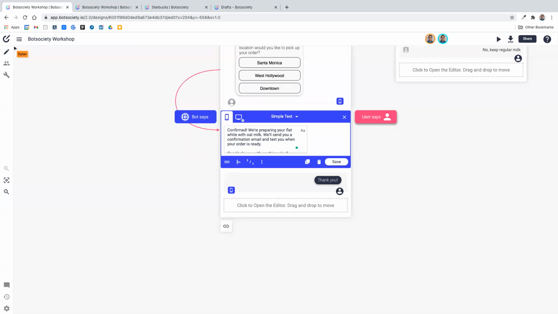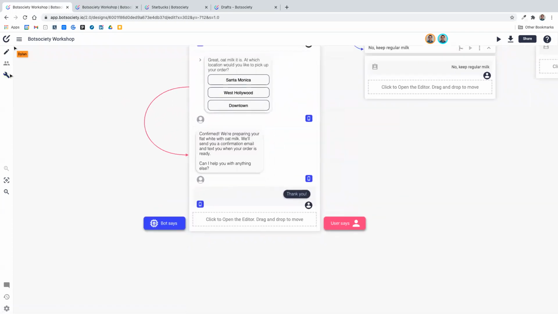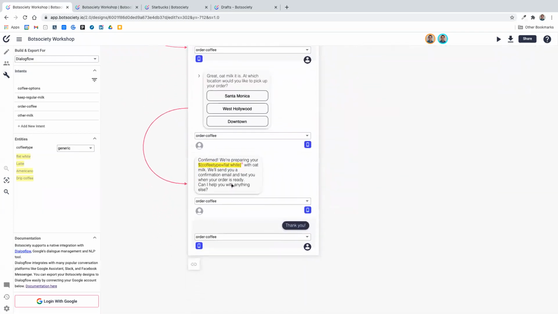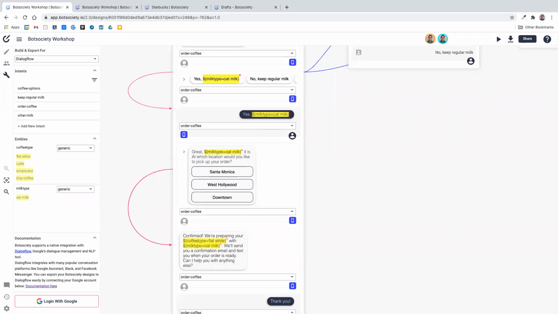So we're preparing your flat white with oat milk, like that, and I save that. If I go back to the build mode, since we marked flat white as an entity, you see here, it says confirmed, we're preparing your flat white. And we haven't done oat milk yet, so I can redo that actually. I'll mark it like this, and I'll do milk type, right?